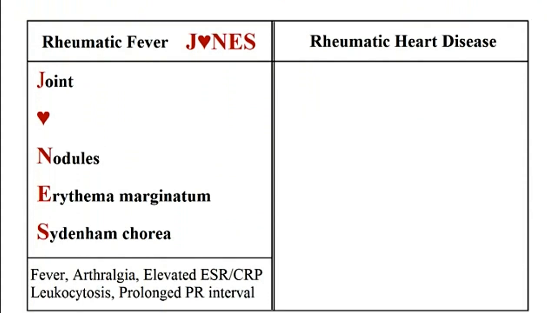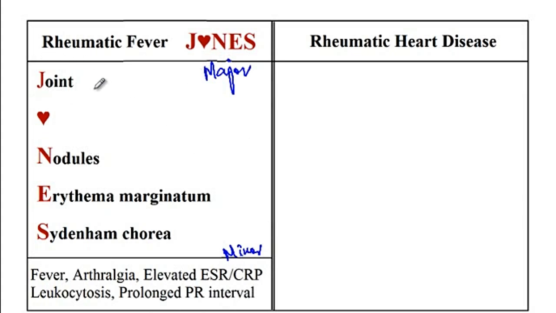So usually 2 to 3 weeks after pharyngitis, patients can present with rheumatic fever. And then there are criteria for the diagnosis of rheumatic fever, which are called Jones criteria. So any one of the features that I've listed here are considered as major criteria, while the ones that I've listed at the bottom, fever, arthralgia, elevated erythrocyte sedimentation rate, the C-reactive protein, leukocytosis, as well as the prolonged PR interval, these are all considered as minor Jones criteria. So presence of 2 Jones major criteria, like any one of these two, or the presence of 1 major and 2 minor criteria confirms the diagnosis of the rheumatic fever.